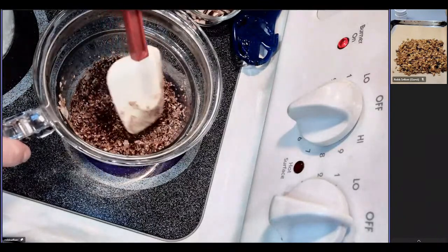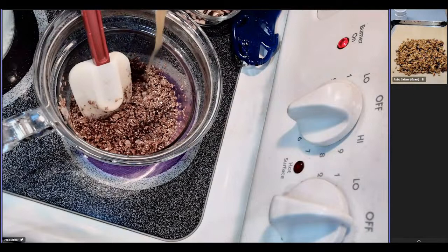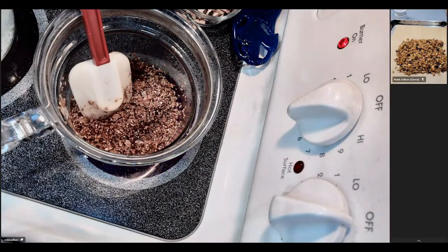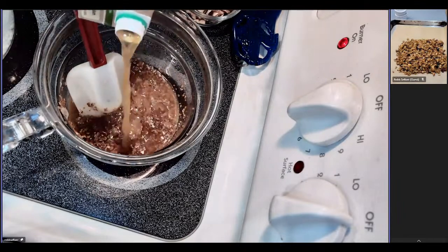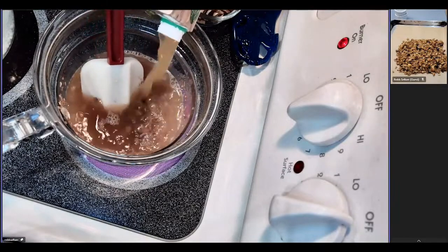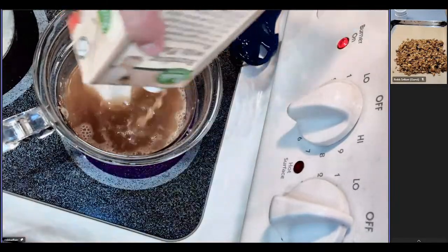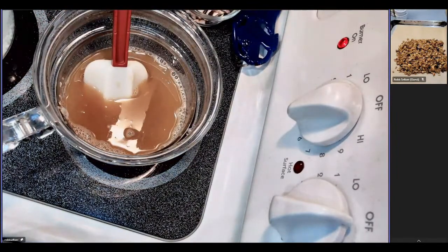So we're toasting here. And then you're going to add, it's 2 to 1 when you do bulgur, typically. Two parts liquid to one part grain. That's typically the magic number for cooking most grains, rice, bulgur, most all of them are 2 to 1. So this is vegetable stock, by the way. You can use chicken stock. You can use any stock that you want.